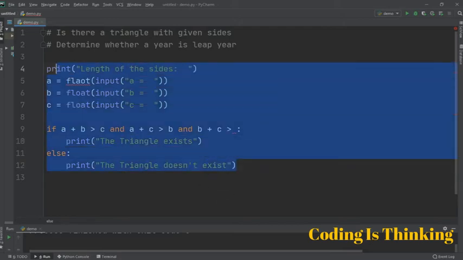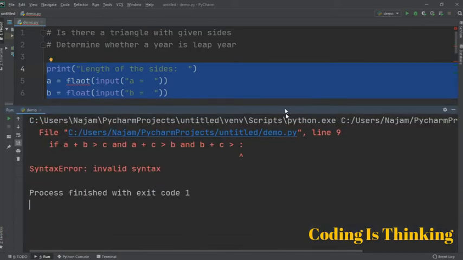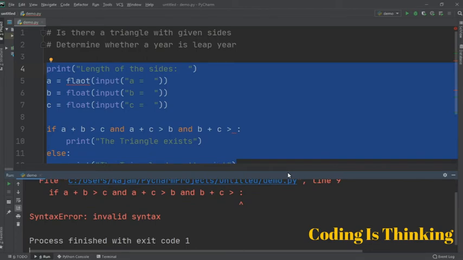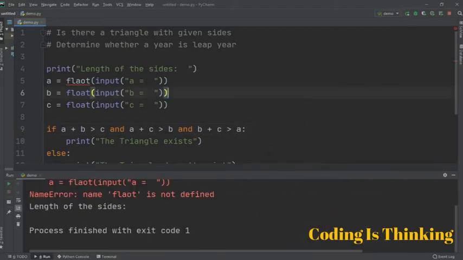Let's run this code and see what will be the output. Obviously, we have some mistake here. At the end, I have forgotten the variable a. Run once again.